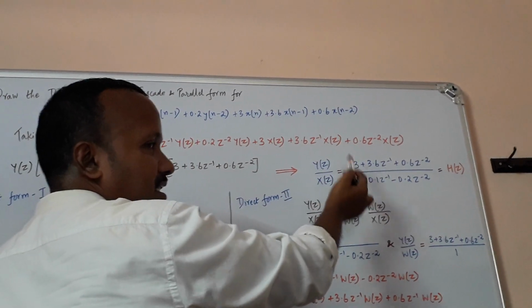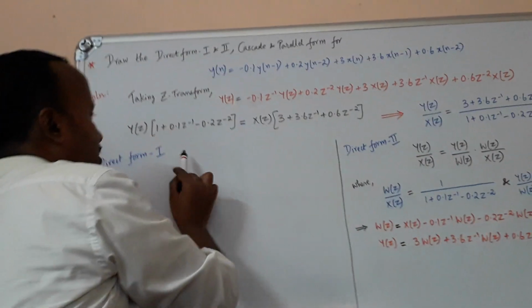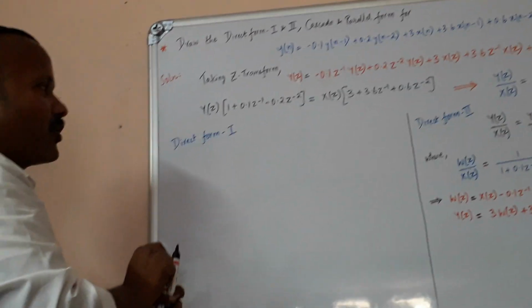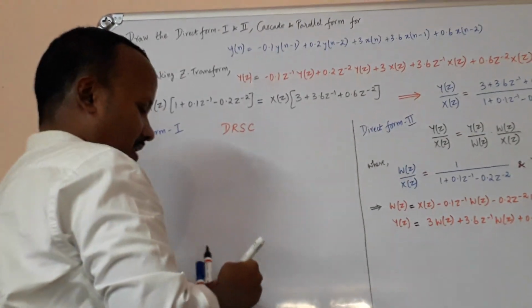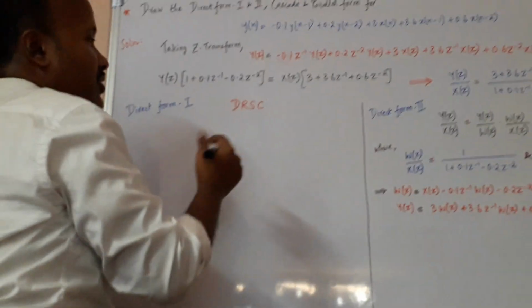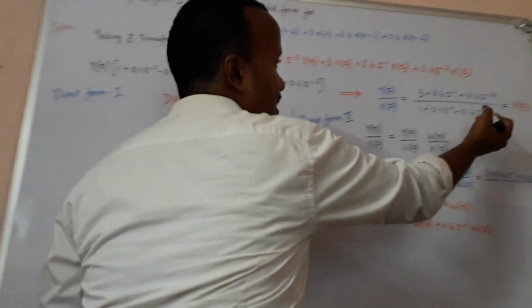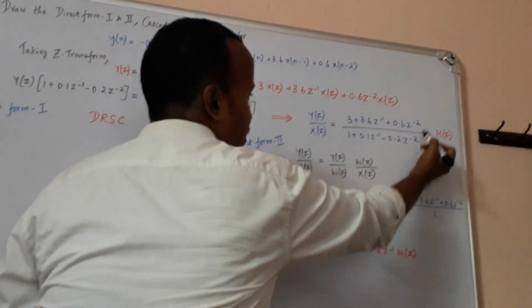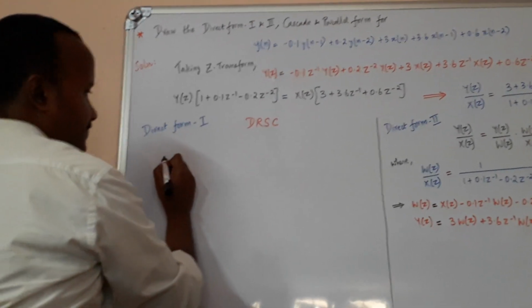The first realization is direct form 1. So direct form 1, a small hint I want to give. The denominator, right side, sign change. What do you mean by this? After drawing, I'll tell you. How to draw? So here if you see, both numerator and denominator, you have equal degree. So this will be somewhat easy.